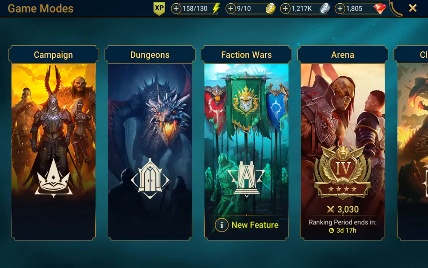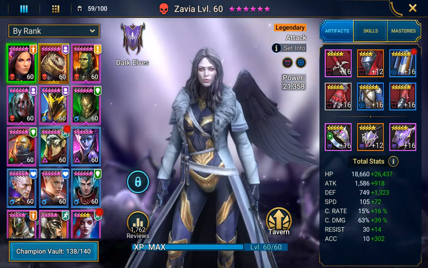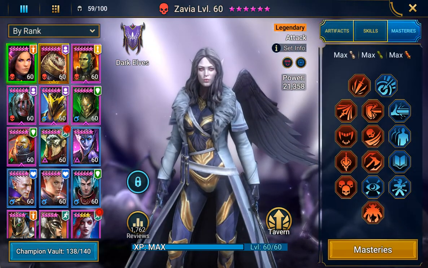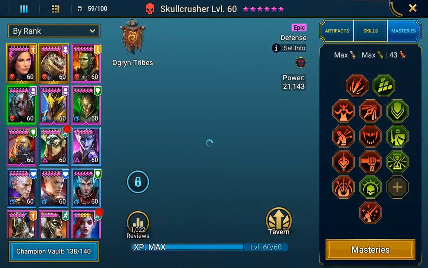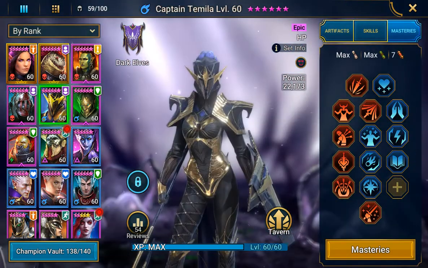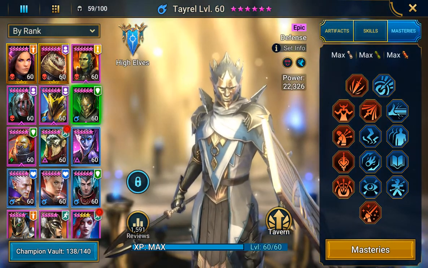So that is my Clan Boss team. If you have any questions about my composition or the heroes I'm using, or if you want to look further into my heroes, let me know in the comment section below, and I'll get back to you as soon as I can.